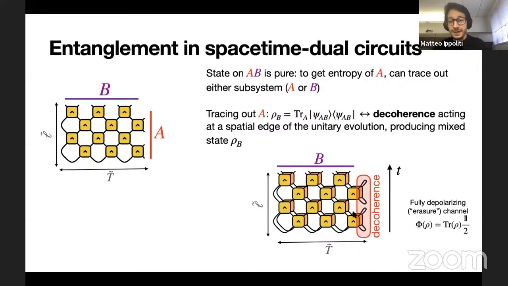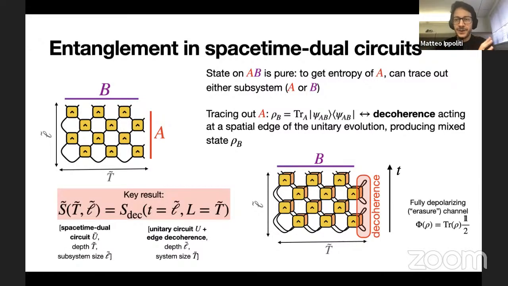Okay, so this is a diagram, but now you can interpret it in real or laboratory time as a particular dynamical process, which is the following. In the bulk of your system, there are unitary gates that are acting and evolving your qubits. That's fine, as usual. But here at the edge, this particular configuration of contraction of legs can be interpreted as the action of a quantum channel, the fully depolarizing, also known as erasure, quantum channel, which does the following. It takes the input state, traces out that single qubit state, and replaces it with the identity. This is what's happening at every one of these gaps in between the states of that one qubit. And so you're injecting entropy through the edge by doing this decohering process. Then the unitary part of the circuit is spreading that entropy into the bulk. And you're going to obtain some mixed state at B, whose entropy is what you're after, basically.